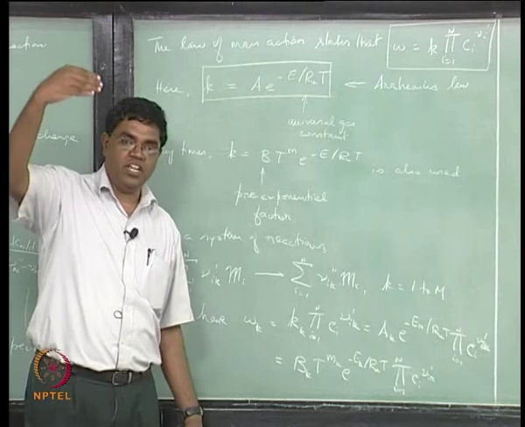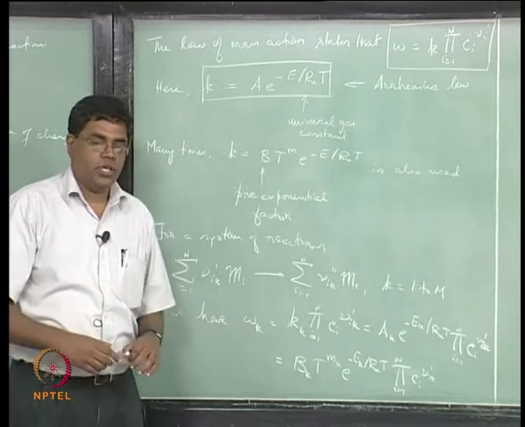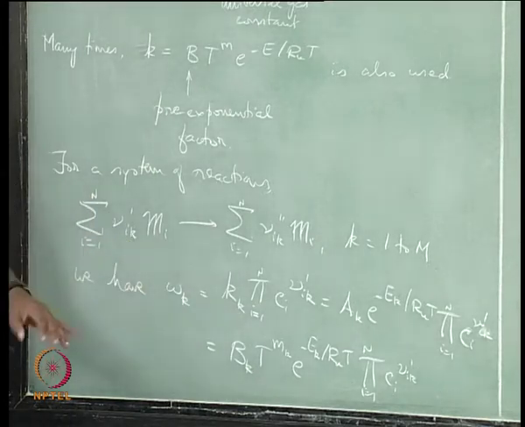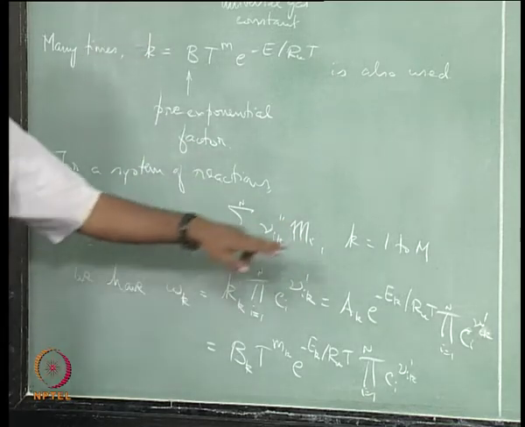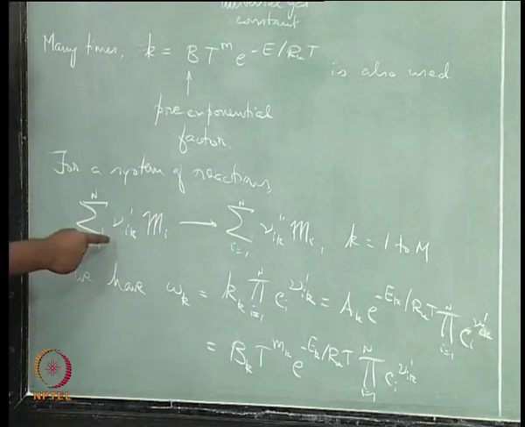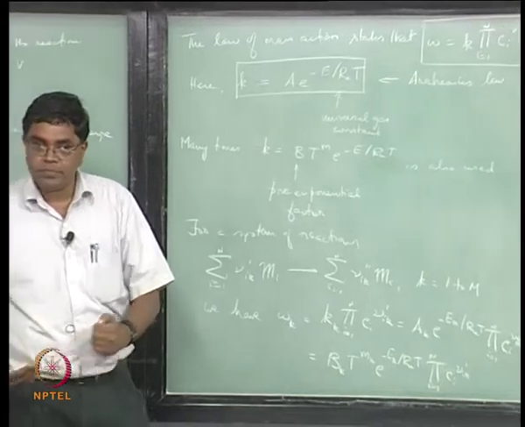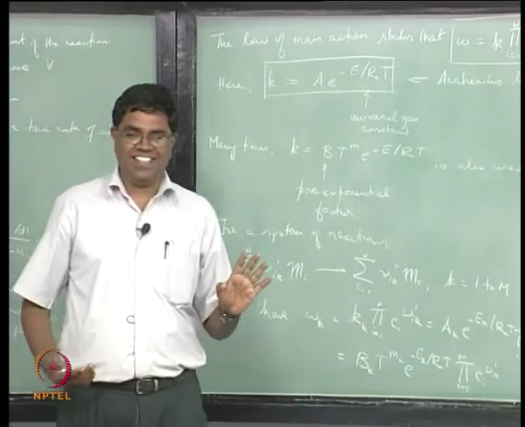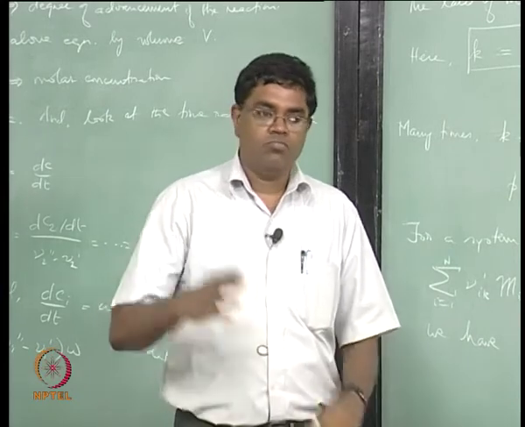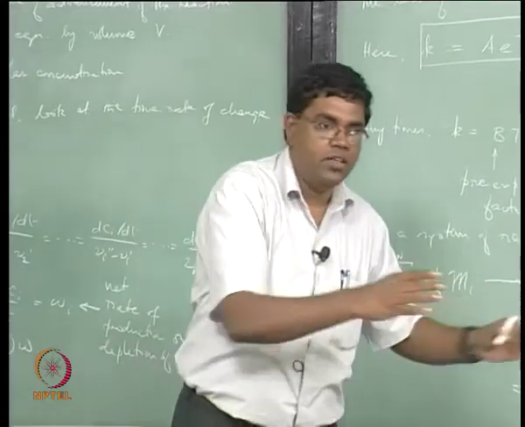The reaction scheme is nothing but a list of reactions, okay. So when you see the list of reactions, you should be able to find out what is the capital N, the total number of species, with i going from 1 to N, what the species script M_i are, and how many reactions there are, capital M, with k going from 1 to M, what the reactions are, identified by nu_ik single prime and nu_ik double prime. We should be able to deduce all those things given a scheme of reactions. But that is only one part of the story, that is only telling you what the chemistry is, right. This species reacted with this species to produce that species, and then some of those species reacted with this, and so on, and then you have a scheme.